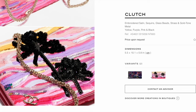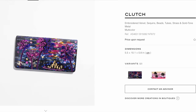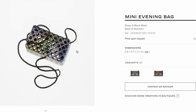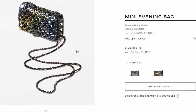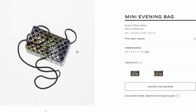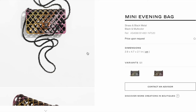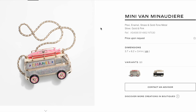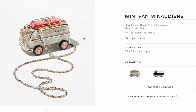Let's take a look at the clutches and mini ideas of the season. The embroidered sequins and beaded clutch comes in a black and purple combo — price is upon request — and it's also available in a multi-color version. The transparent metal mini evening bag looks really cool and is also priced upon request. It's available in a green-purple-yellow version as well as a pink-yellow version.